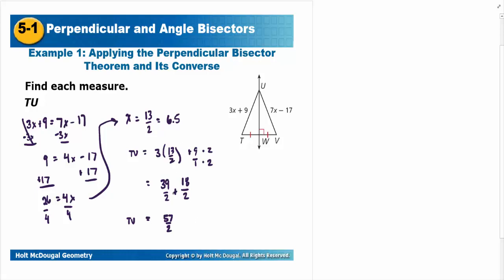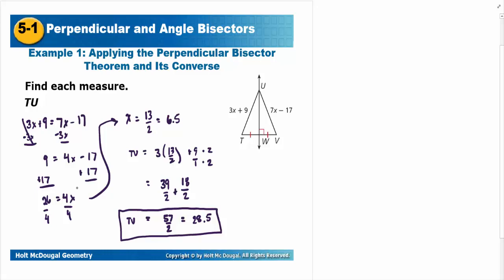Now again, you can also go the decimal route. It just depends on which answer choice you'd be looking for. Like if you're being tested on it, you can have fractions or decimals. It can go either way. So anyway, if you have 57 halves, I know if I did 56 divided by 2, that would be 28. So this would be 28.5. It's in between those two. And 58 divided by 2 would be 29. So it's 28.5. Either answer would be fine.